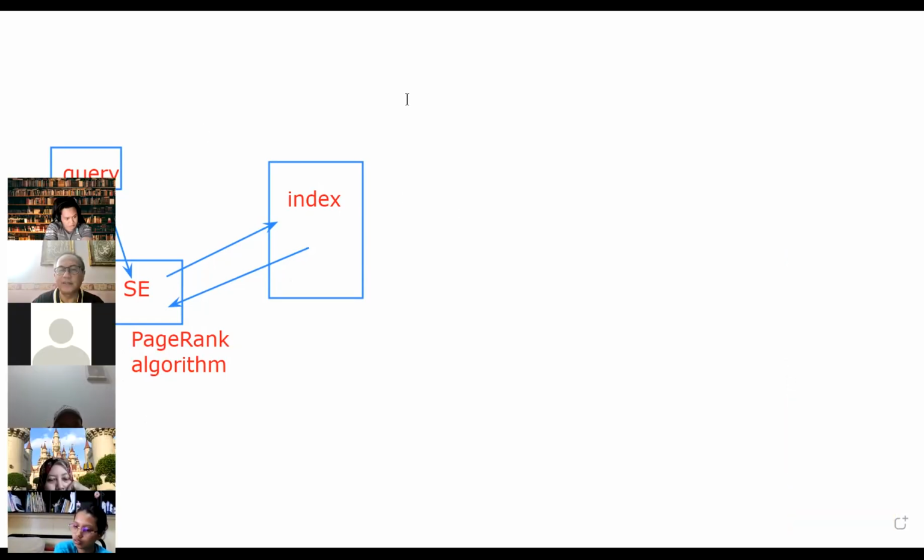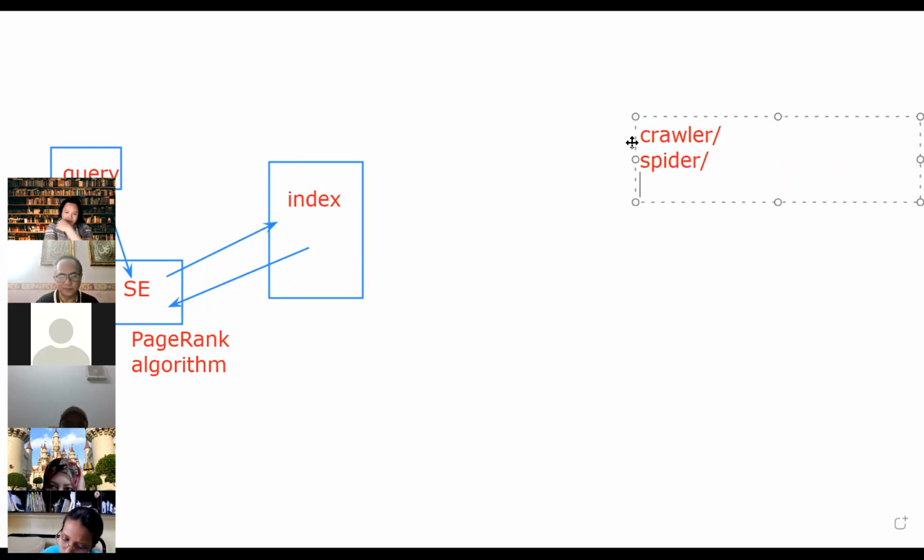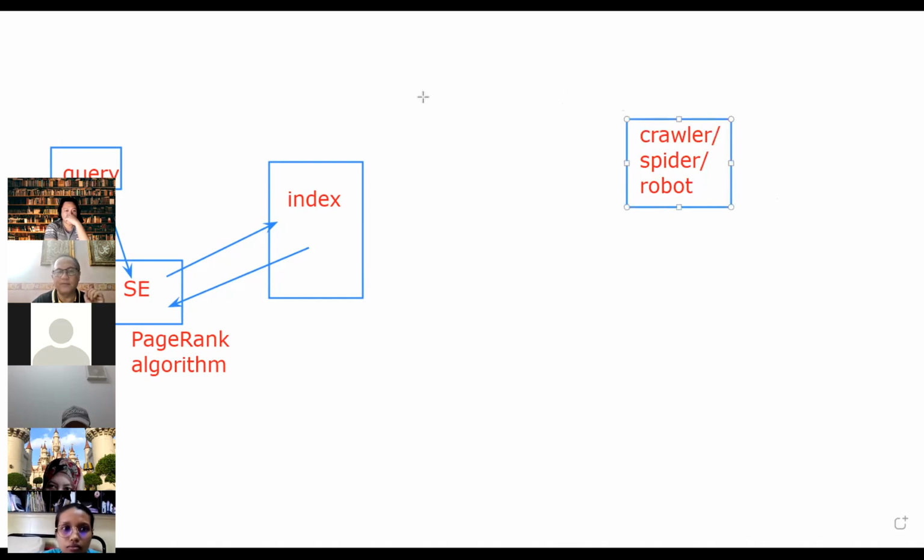And then there is another system for the current technology, which we call a crawler. Sometimes we call it a spider. Anybody heard of spider or crawler? It is a robot. Okay, it is a robot. Robot doesn't mean it has to be physical. It can be software as well. And then they have this tag. The metadata is called robots.txt.